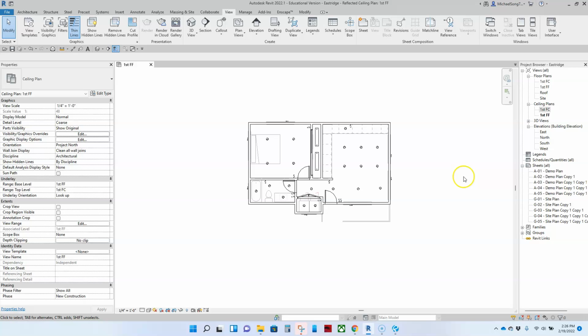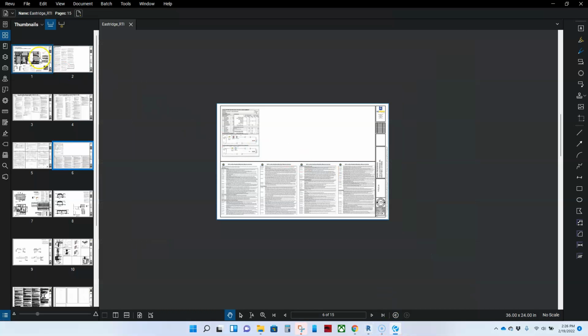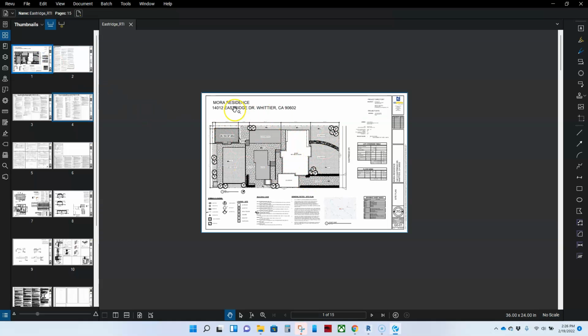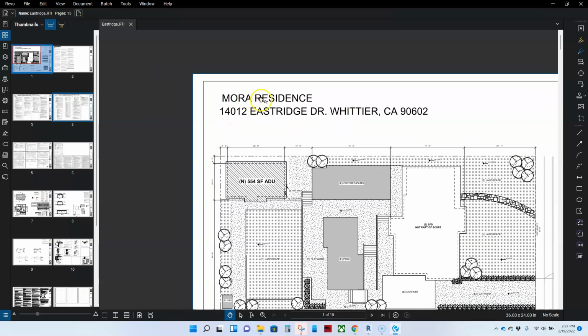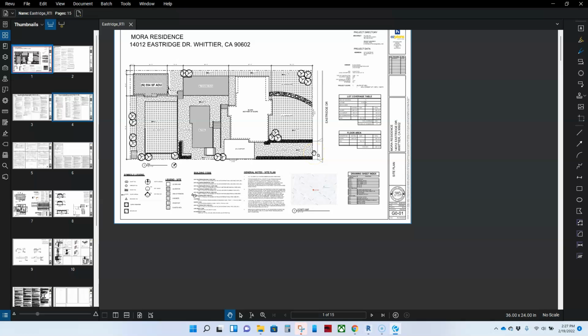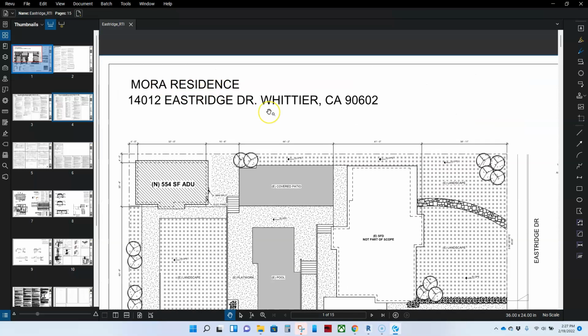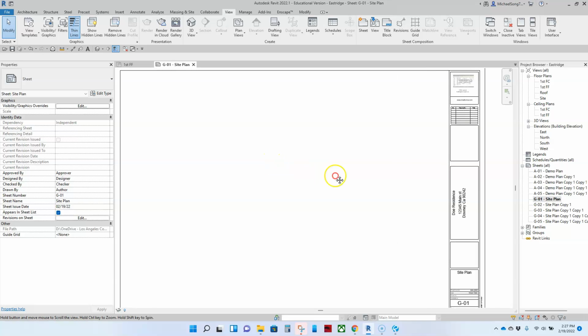All right. So let's continue on with our site plan here. This is where we're going to create our cover sheet, if you will. Let's look at our sample, and we want to try to mimic this. So we know we're going to have a site plan here. We're going to have the project title and the project address. But remember, guys, we don't want to have to repeat information, right? We don't want to copy paste things if we don't have to. So again, if I put in a label here, it'll be done automatically. So let's put a project title and project address here, but we don't want to retype it because the information is already there.